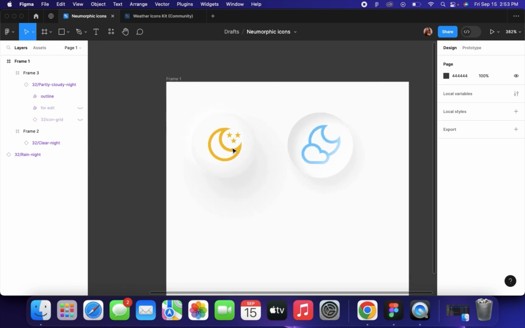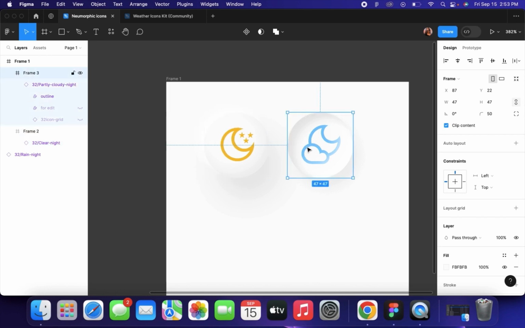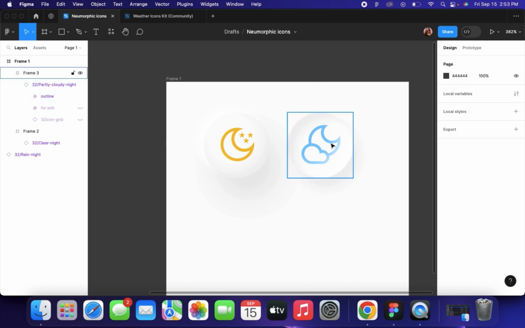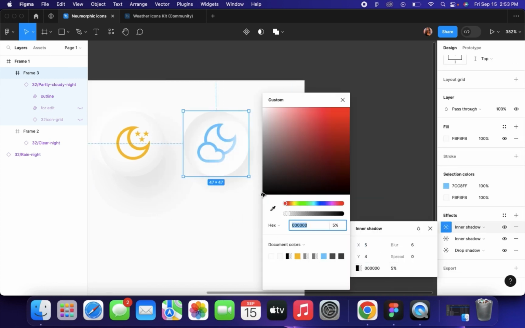Okay. So you see, here it looks like a raised button, and here it looks like a pressed button. Just a second, I will decrease the opacity of the drop inner shadow, and also I will make it a lighter version of black.